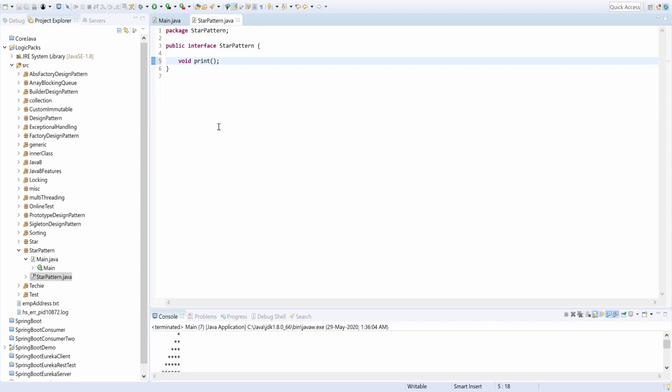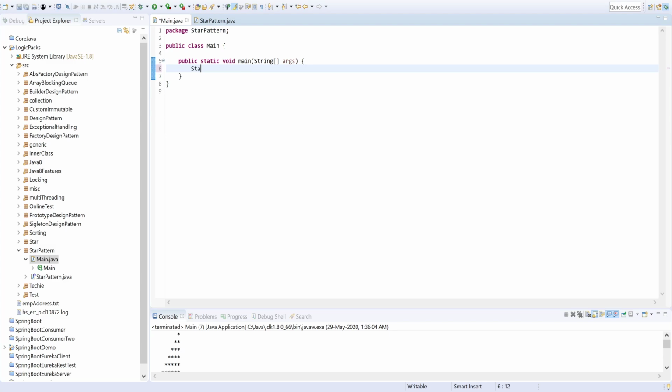And from here, I would have the reference of this StarPattern like this, and I would have to create the object. Whichever object I give here, it would print that pattern. It means that somewhere I have to create a class for those.